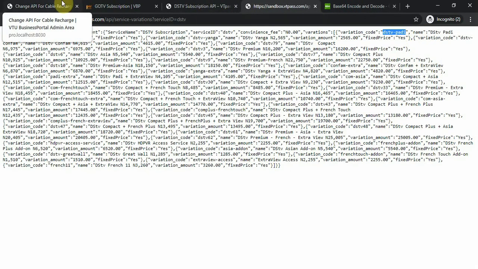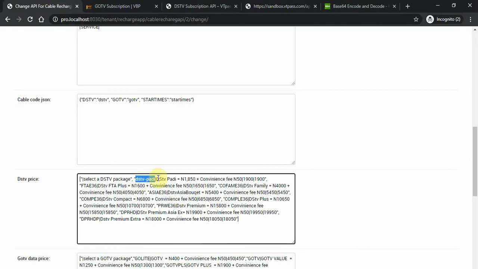Of course, that is the way we can identify it, and this is what the user will see on the front end. This part, we are having three pipes. So we have one, two, three. The second variable there is what the user will see. Then the third variable is what will be deducted from the system, from the person's wallet. You need to keep that in mind. That's what will be deducted from the person's wallet. So for here and here, you understand?